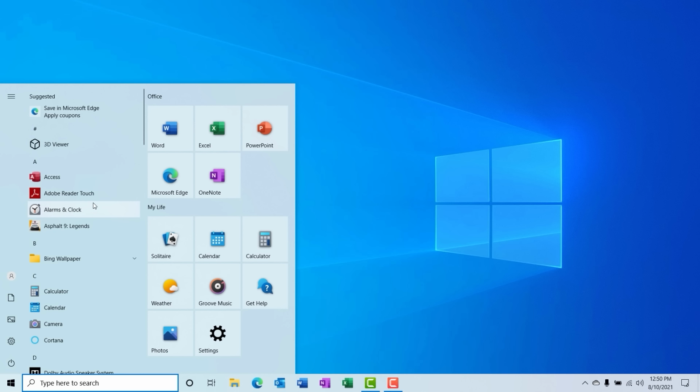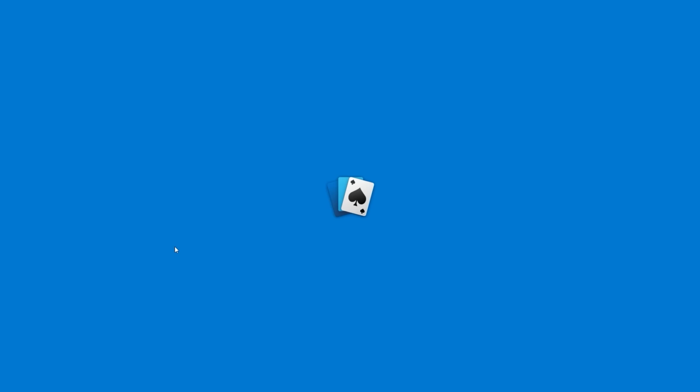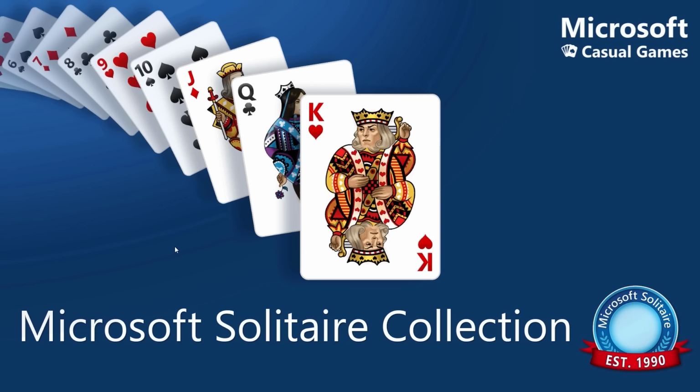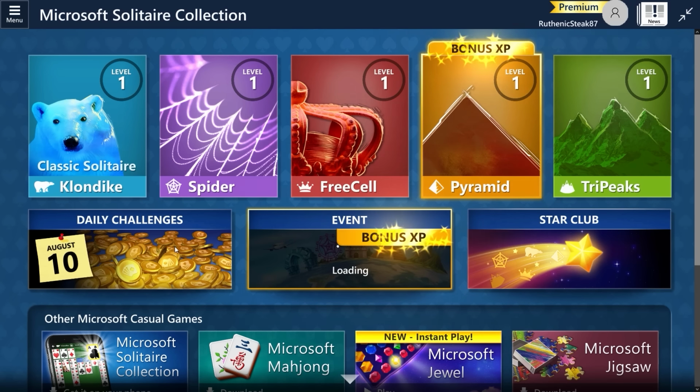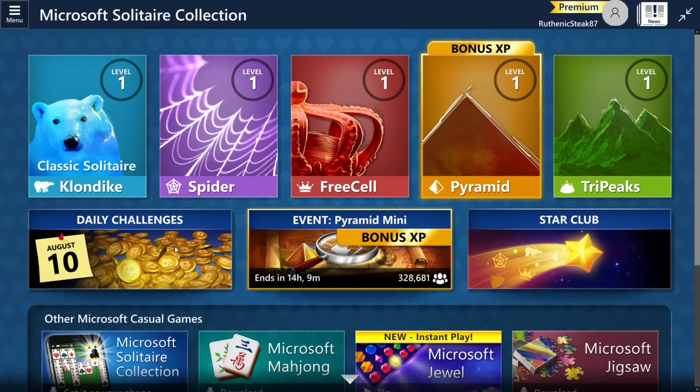Now you noticed on my start menu, I took my liberty and rearranged that a little bit with some of those common apps like Solitaire and the calendar. So let's get in there. Let's click on Solitaire, America's favorite game, I'm guessing. So we have the Solitaire loading up here as a collection.